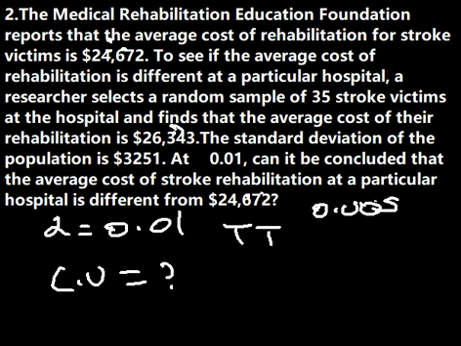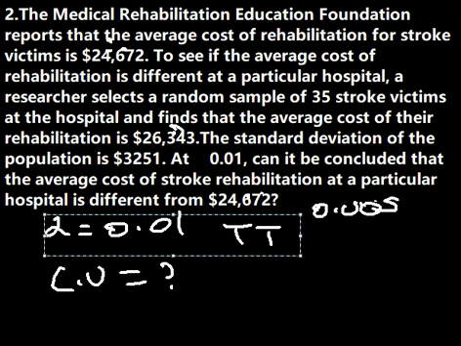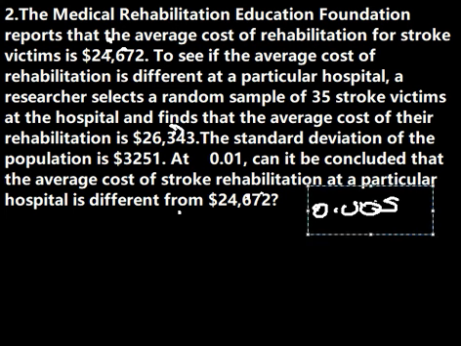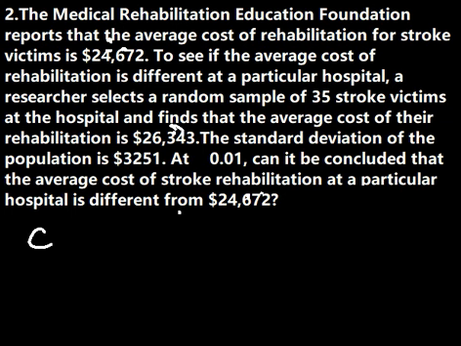Next we have to find the critical value with respect to this value on the normal table. Now what will be the critical value? It should be critical values, because that is a two-tailed test, which means we'll have two critical values that are the same in magnitude, but one is positive and the other is negative. So the critical value with respect to 0.005, what would that be?